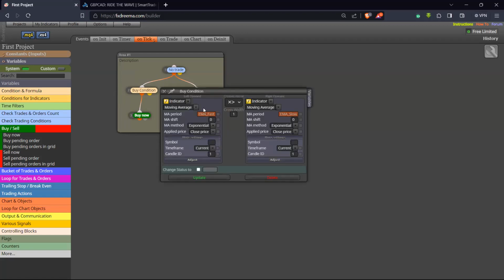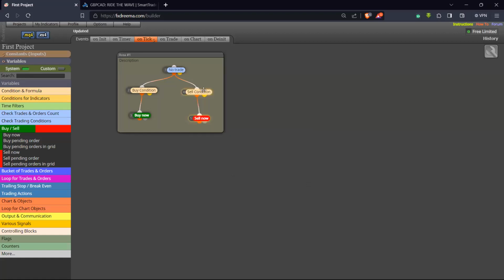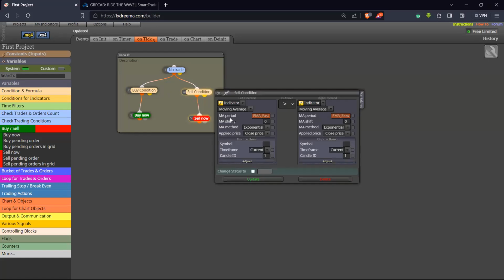This is one of the important points. I'm glad that this happened because it gives us an example of what troubleshooting might look like, right? And why back testing is important. So the buy condition looks okay, if the fast exponential moving average crosses above the slow. Okay, so this looks okay. Let's update. Let's see the sell condition.